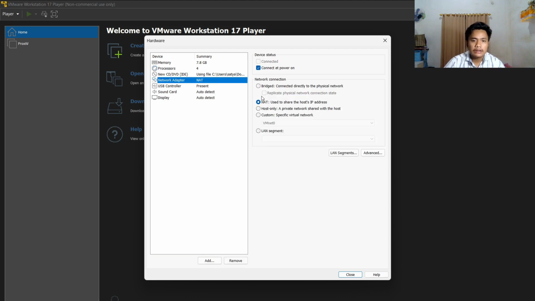And then this is the important one. Okay, so you have to use bridged network connection. Why? Because if you use NAT, the only one that can access the IP address is the host. If other PCs want to access the IP, they could not do that because it is only for one user.